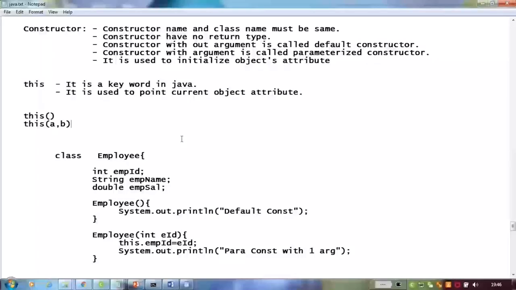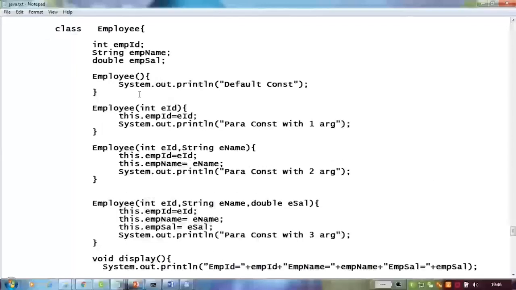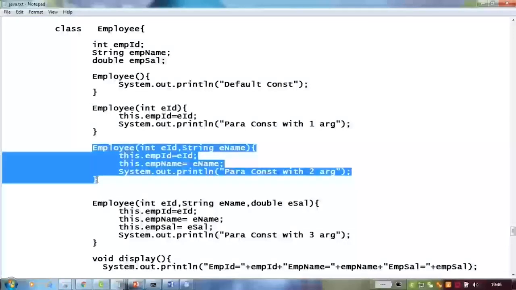So just see here. I'll do a slight modification inside the employee class that we have created. If you see here, I have a default constructor, a one-argument constructor, a two-argument constructor, and a three-argument constructor.